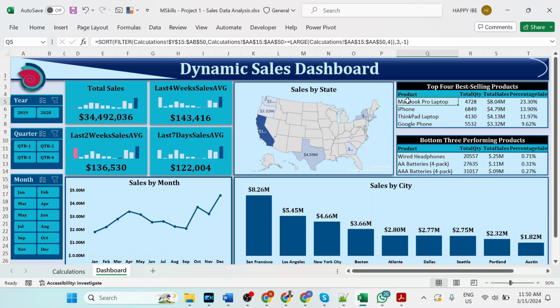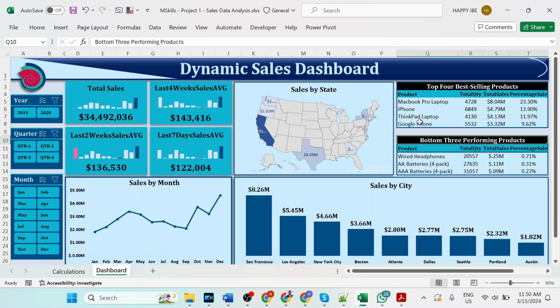Here I have the top four best selling products. It has the quantity sold, the sales value, and the percentage of sales for each of these products' ranking. Here we have the bottom three performing products, just similar to the top.